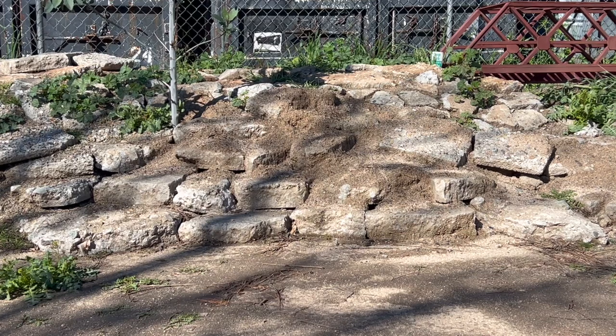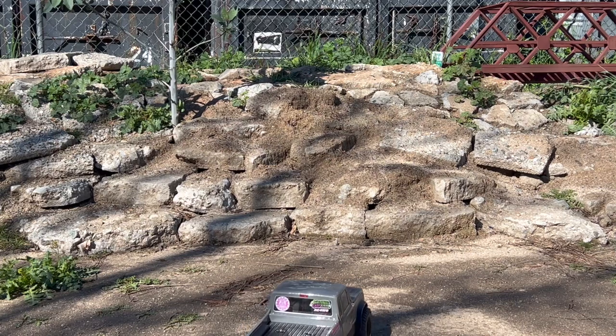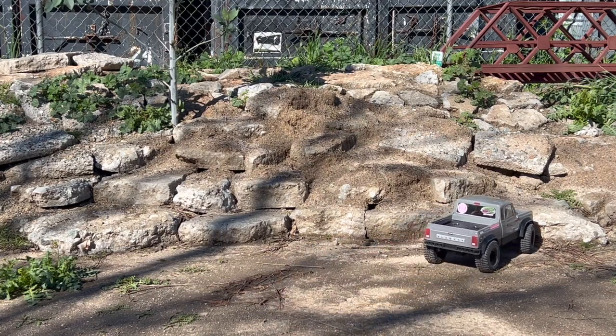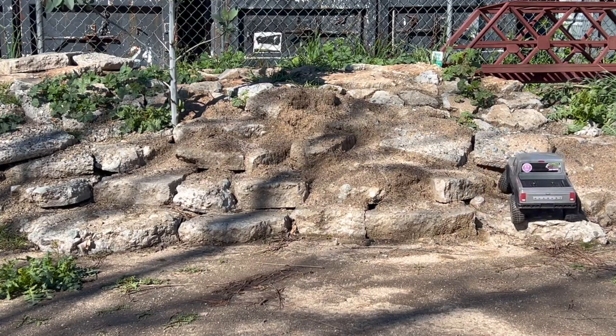We were waiting for that siren to stop for a good solid minute, but that's an ambulance, and here in California ambulances aren't allowed to run red lights, so he's just now getting past us. Also — unnecessary disclosure — I was just betrayed by my bucket chair and it shot out from under me as I sat down. I fell right on my hip, and I'm an old man so falling on your hip is something you generally try to avoid. But my watch didn't ask if I'd fallen down, so it must have been a non-event. I think I'll live.